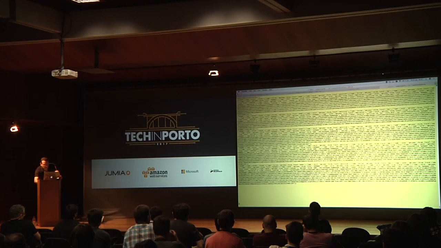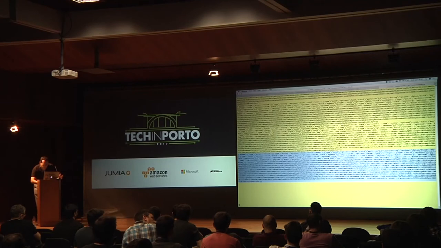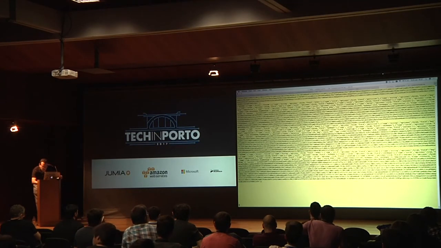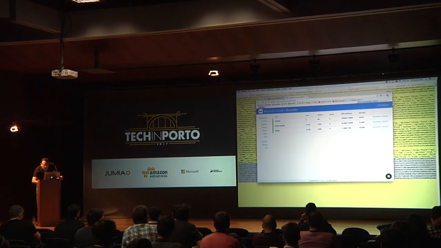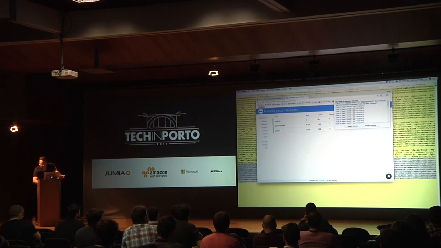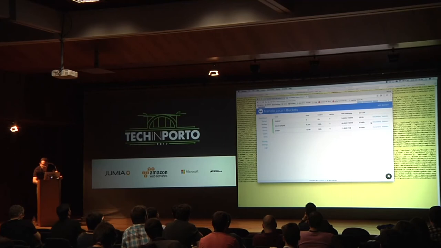Each line is a message in the queue, with metadata around it. Metadata is not very fun to see, but at the end you have the content. This content is binary; in fact, it's base64 encoded. If you come to a browser and use a decoder, pasting the binary content, you decode it and this is a JSON document. This is one route, and it corresponds to this object. Let me show you this one. The key is a route between two airports.